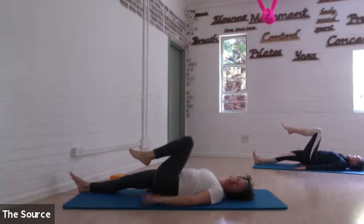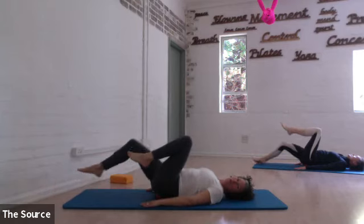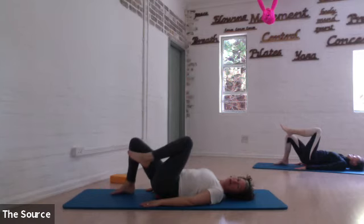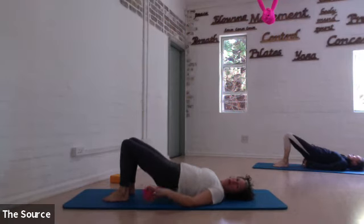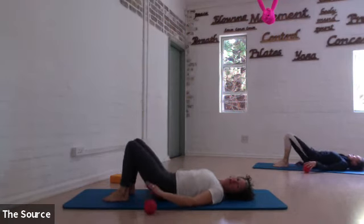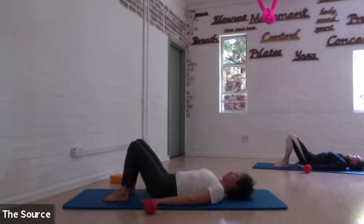Keep the leg where it is. Bringing that right foot onto the ground, stand on it. Now place the left foot down, and then lift your pelvis. Slide the ball up for a moment and then just rest there. Find a little bit of length along your spine. And you're welcome to close your eyes. Take a moment to feel the points of contact of your body to the ground.